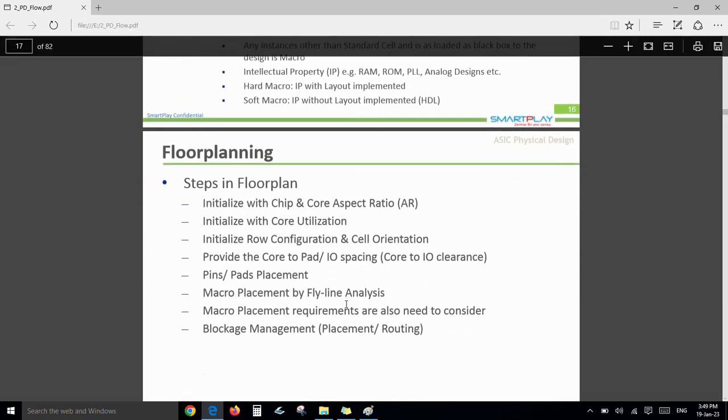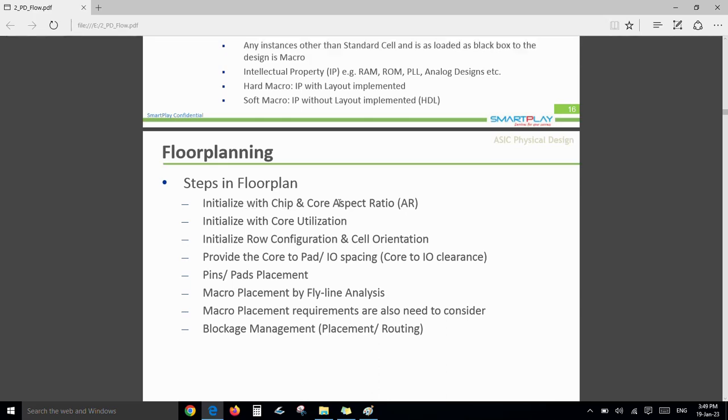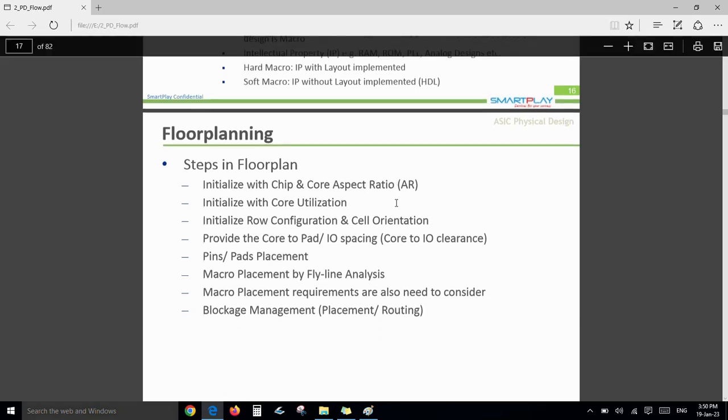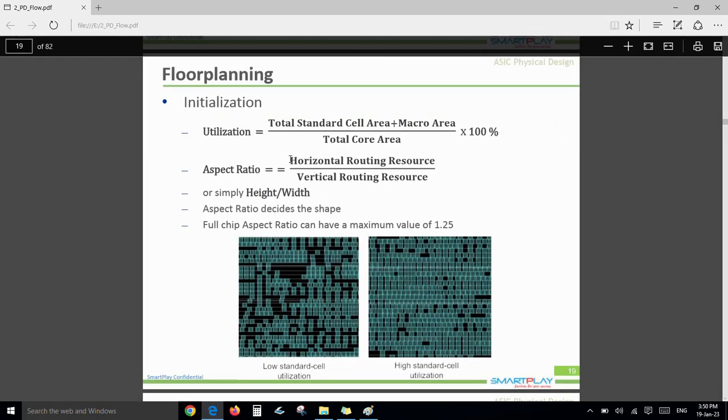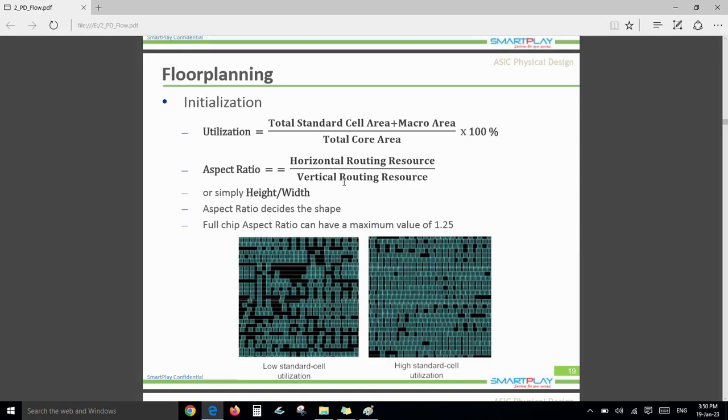The steps of floor plan. The main steps of floor plan are chip and core aspect ratio definition. We tell the tool that this is my aspect ratio. Aspect ratio is nothing but, I am going to show you the formula: the vertical routing resources to horizontal routing resources, that is height by width.